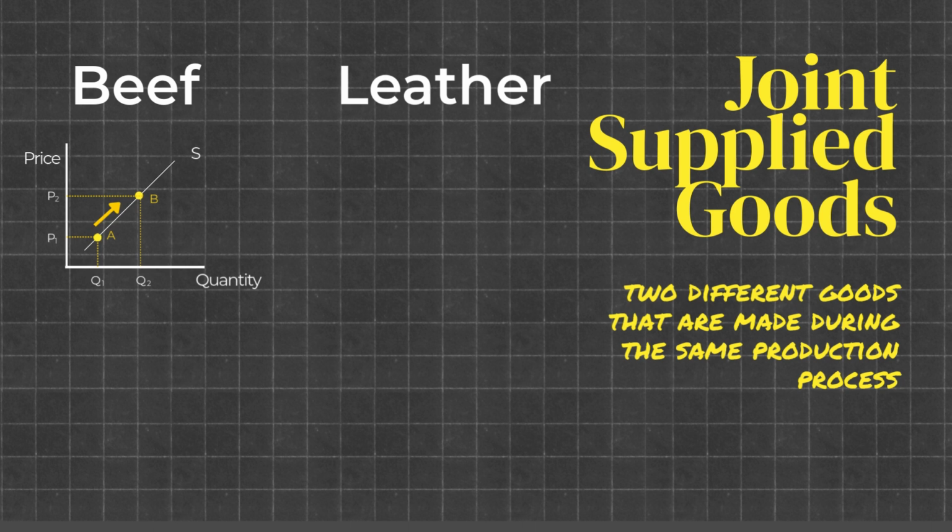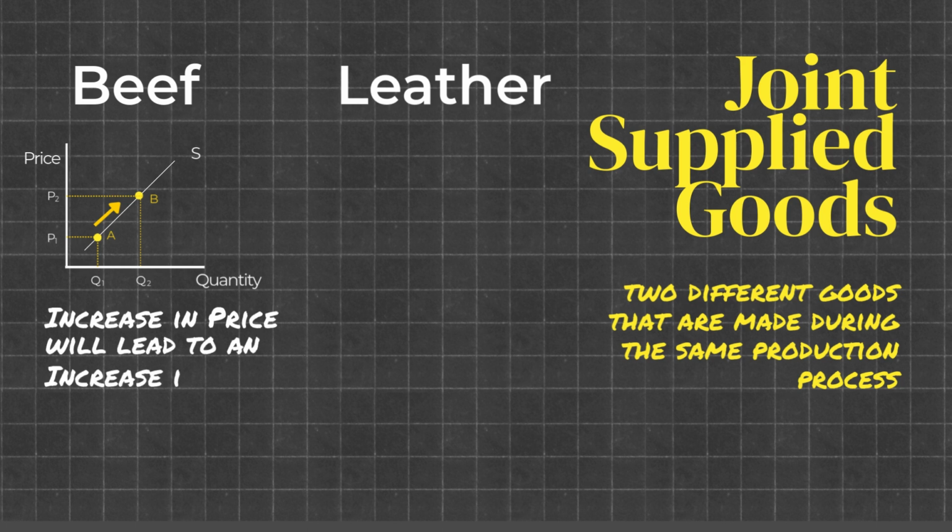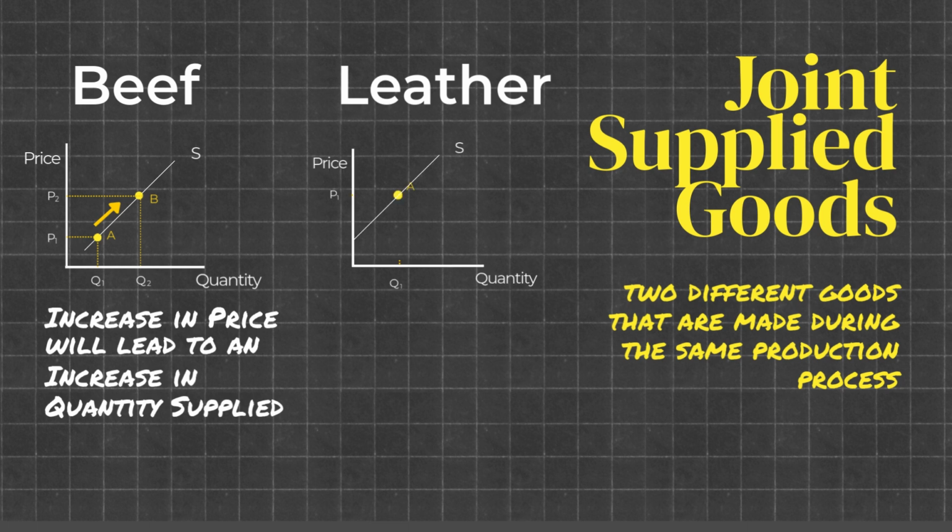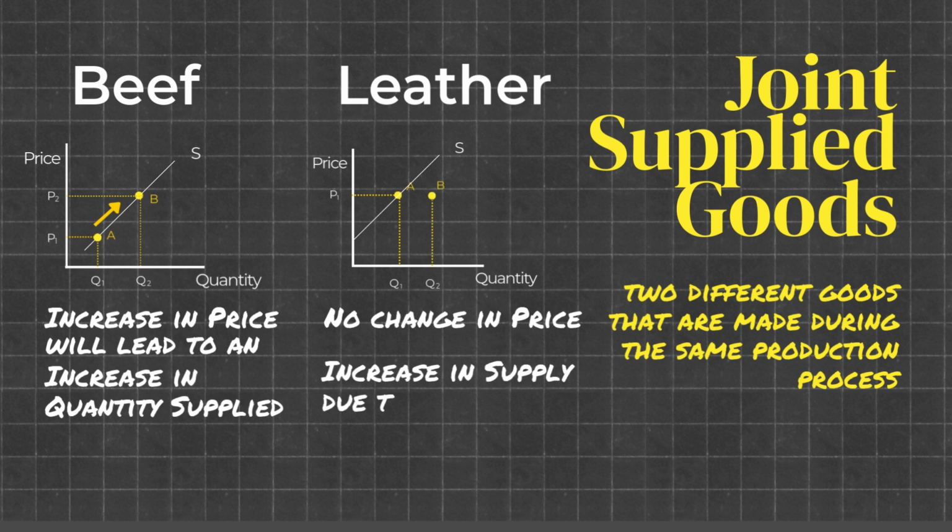So an increase in the price of beef will increase the quantity supplied of beef. But that will be a new quantity at a new price, so this will be shown on a diagram as a movement along the supply curve for beef. But on a diagram for the supply of leather, assuming the price of leather hasn't also changed, because beef producers increased their quantity supplied due to a higher price, and because leather is also produced when beef is produced, we will also see an increase in the supply of leather, but at the same price level, which will shift the entire supply curve to the right for leather.